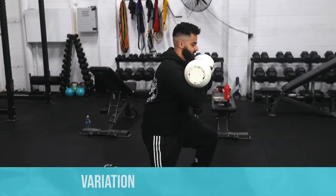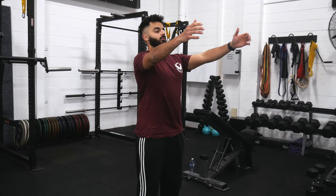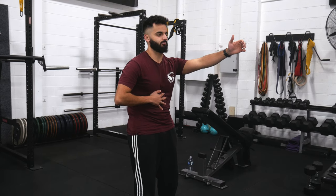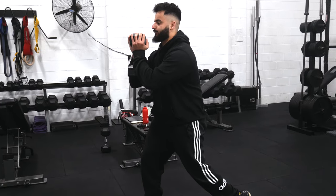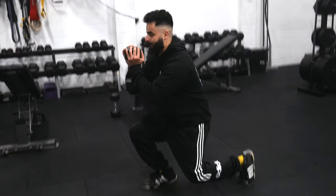Now that we know why split squats are great, we're going to start talking about how to implement them. We'll run through a regular split squat as well as two different variations that allow us to bias different areas. The first variation is a simple goblet split squat. Even if you're strong enough to load these with a barbell or SSB, there's definite value in starting your first few weeks or months with a goblet load. The goblet loading makes it easy to find a nice stacked position under load, as placing the weight out in front makes it easy to pull our ribs down. If we went straight to an SSB or barbell, we might not find this straight away. Getting good at bracing with split squats and finding that stacked position also transfers over to our big lifts.